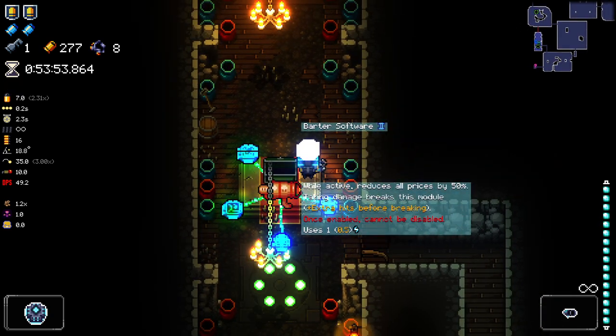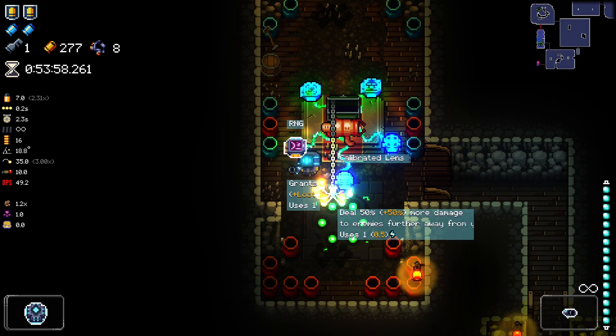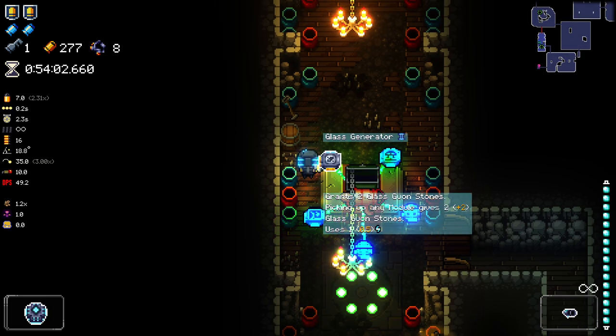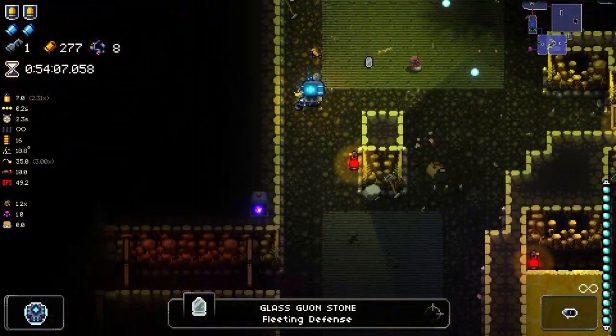We got, while active, reduces all prices. One shot to your clip. More damage to enemies further away from you. Vastly more common rune drops and glass guon stones. I don't really care which one of these I take, so I'm just going to take that one. I don't think I'm going to use any of those.